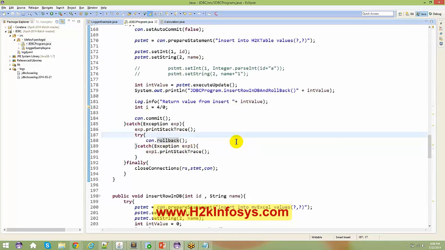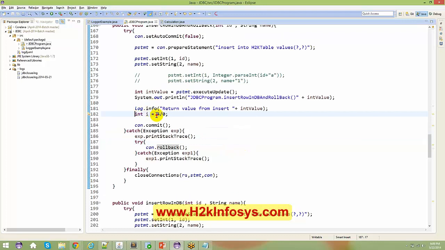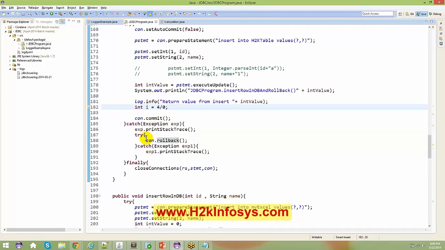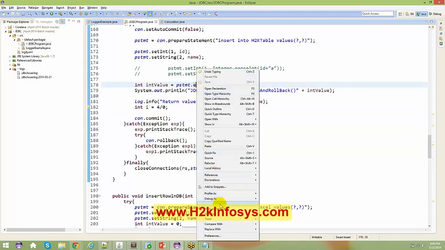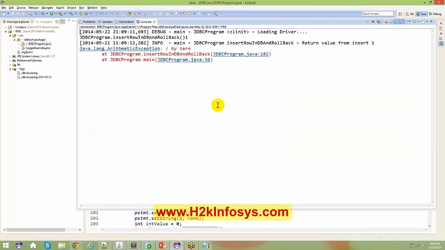When you say transaction, it is something like whenever you take out money from your ATM, only then your money gets subtracted from your account. If anything goes wrong, it doesn't get subtracted. The same thing: if I have any flaws in my flow, I come back and do a rollback here. So if I right click, run as Java application, something went wrong.